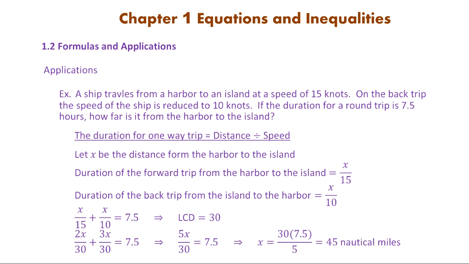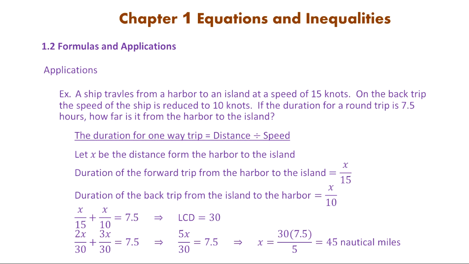You see some fractions here. There are different ways to do it. For example, you can find the common denominator, which is 30. And then you convert each fraction by using the least common denominator. So you're going to multiply 2 to the first fraction on the top and at the bottom at the same time.